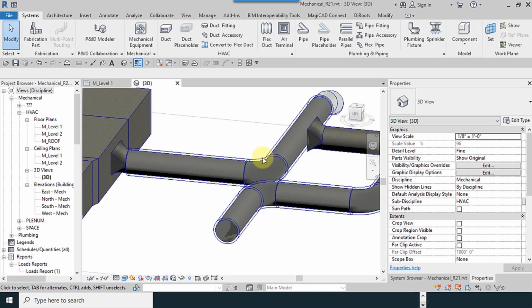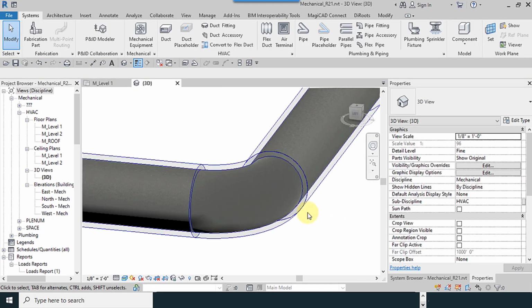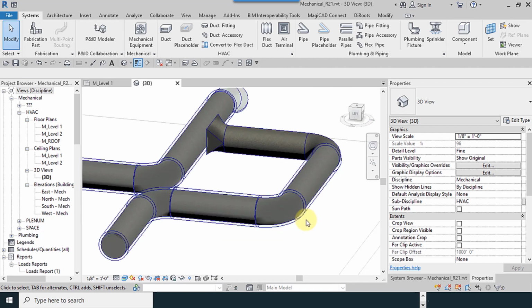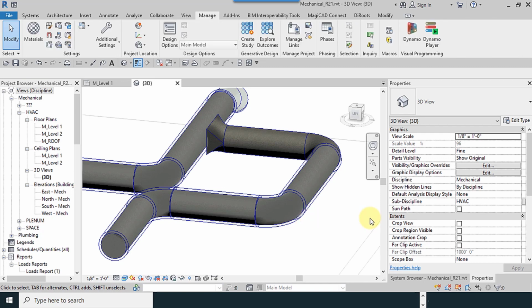When you go to 3D view, you can see it better than before. Our material is transparent. You can select other types. Now we go to the next tool.